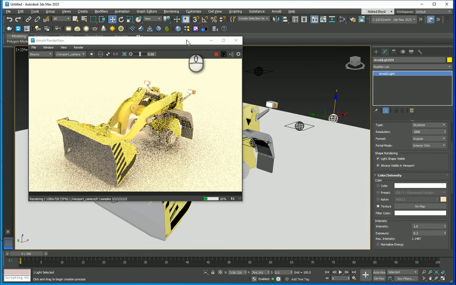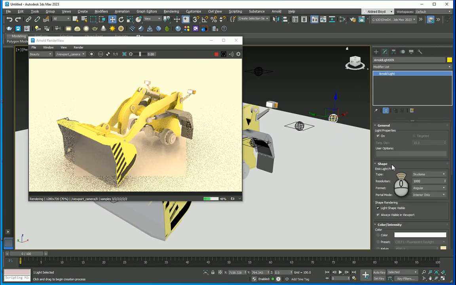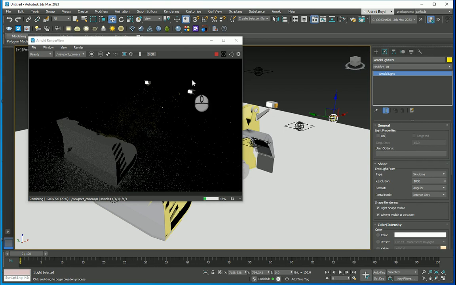So next time you're scared of trying to go into 3ds Max after importing your model from another program, don't be, just to get that light so that you don't see darkness, something like this. If I turn this off now, you'll see we've just got the two headlights over there. Pretty easy, pretty quick.